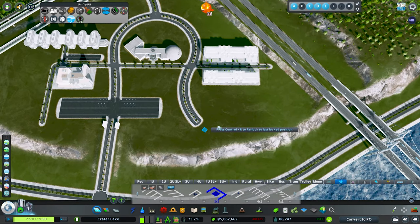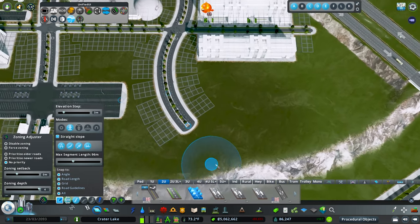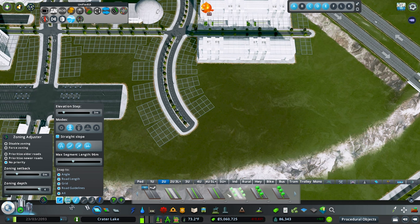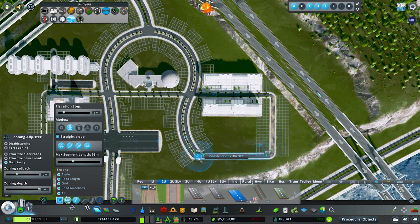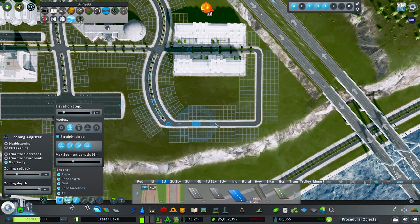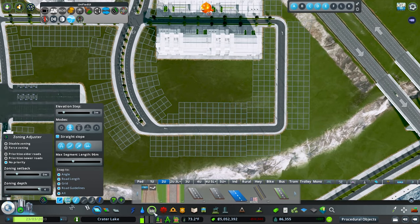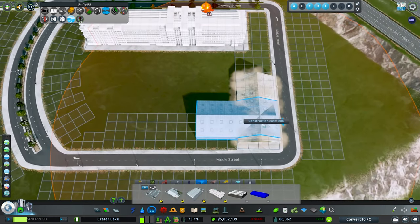Maybe we'll actually have this swoop down and then turn. So let's come in here now, and then we'll go back over to that other section, because I want to make sure we put this in first. So let's come in here, and I wonder if we can just have this go this way without it looking weird. So maybe if we go like that and then go like that. You know what, that actually looks kind of interesting. And so I think it keeps a nice level of interest in there now. And so what we're gonna do is come in here. Let's go ahead and place these back here.